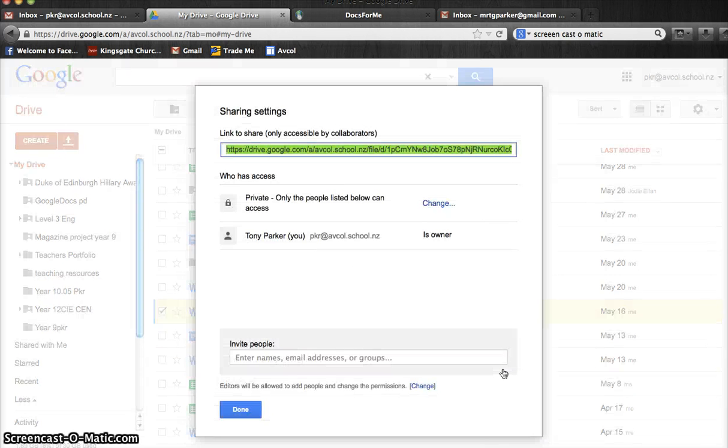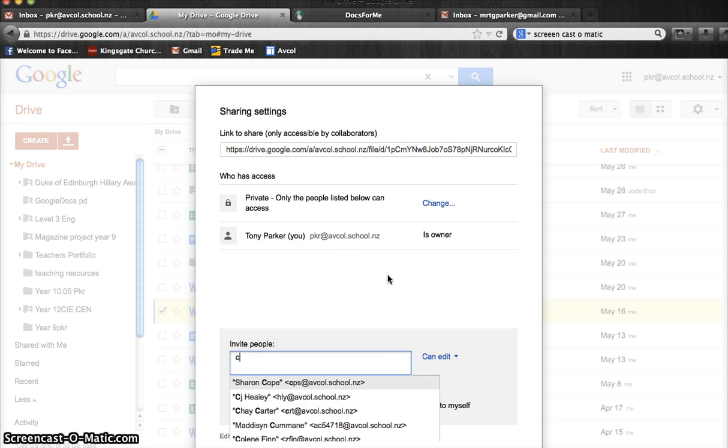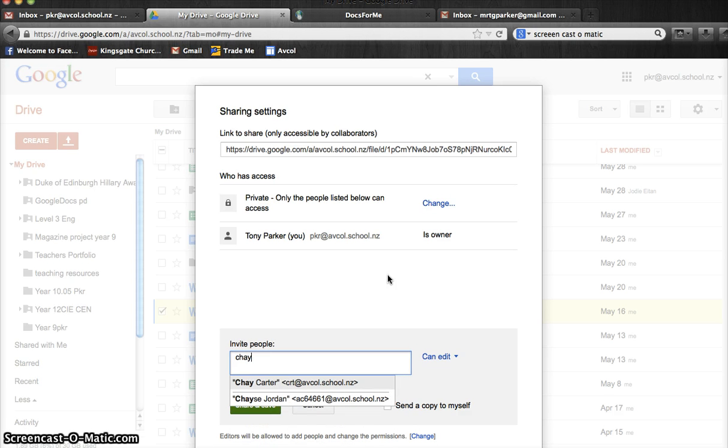Now once you've done that, you'll find that it opens up the sharing settings. Now at the top here you've got the link which shows where your document is. You can copy and paste this link if you would like. I don't recommend that, but what you can do is have a look at who has access to it. At the moment you can see that it's private. It's only got access for myself, and what I'm going to do is put a couple of other names in here. And the beautiful thing is that because I'm on the school server, effectively it recognizes the name and it gives me a particular email address.